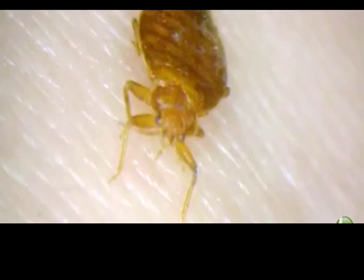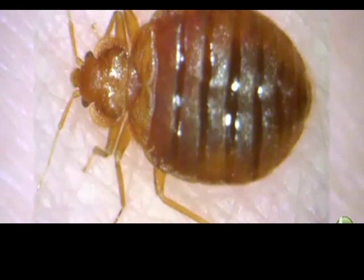Well, bedbugs, they're a small bug, and basically what they are is they're a bloodsucker. They're just like a mosquito. They need blood for their meal. And so what they do is they feed on humans. It's something that's not nice. It's not something that people like to hear, but it's something that's fairly prevalent out in the world and something that people have to be aware of. So it's no special case that we have them here in Edmonton.